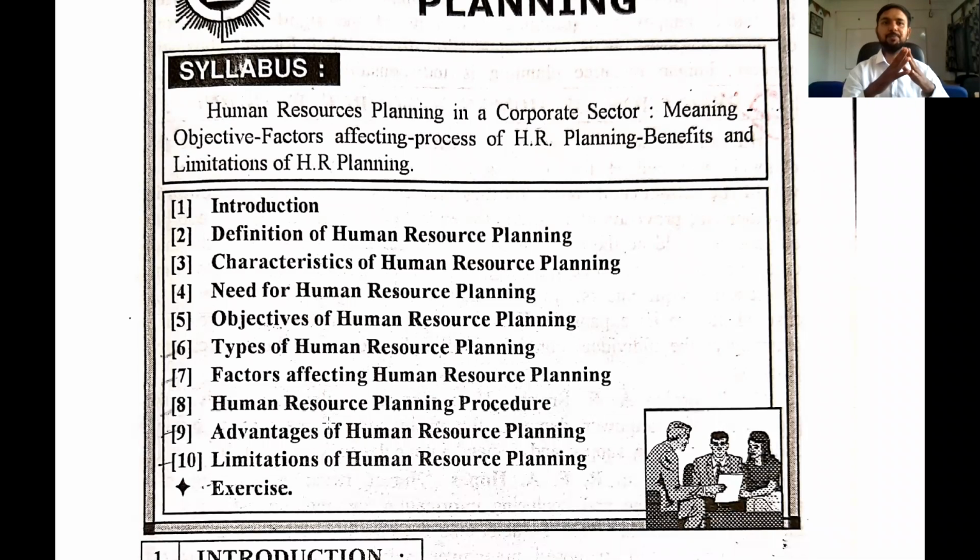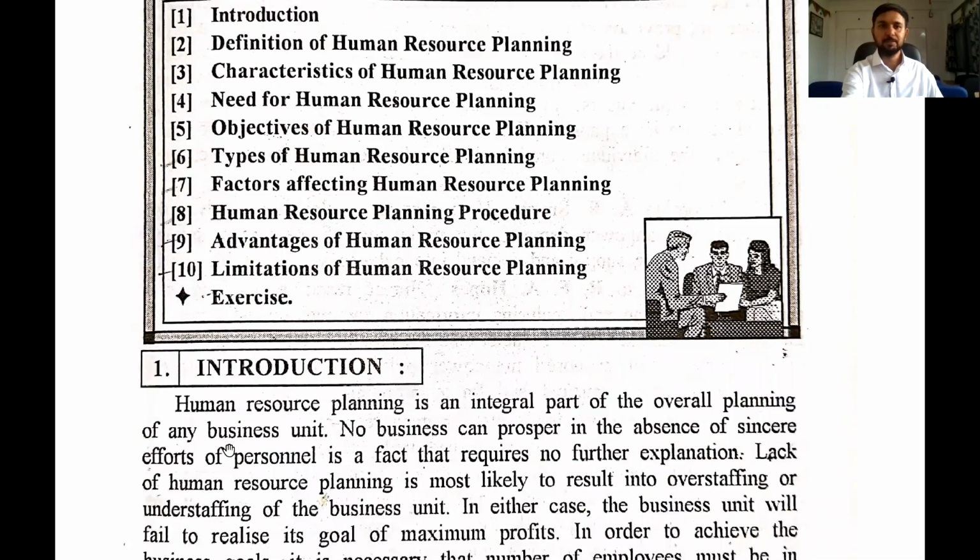And guys, you will learn these topics in this chapter. We will discuss the introduction of human resource planning, definition of human resource planning, characteristics, need, objective, types, factors, human resource planning procedure, advantages of human resource planning, and there are certain limitations also. So guys, let's start the chapter with the introduction.